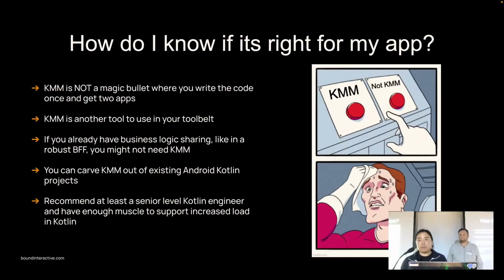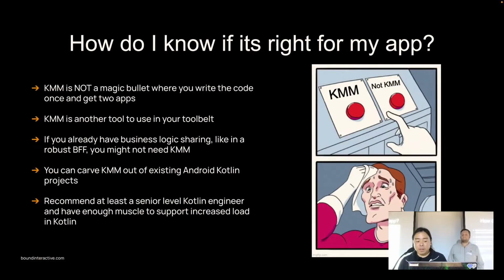One other thing that's kind of cool is if you have an existing Android Kotlin project, you can carve out the KMM from it. That's the transition we went through at BTC. They were able to take the networking code, pull it out into a KMM module, and then we were able to use it that way. Again, you can't use Retrofit, you have to convert it over to Ktor, but I think it didn't take that long for them to do the conversion, so that one went quite nicely.